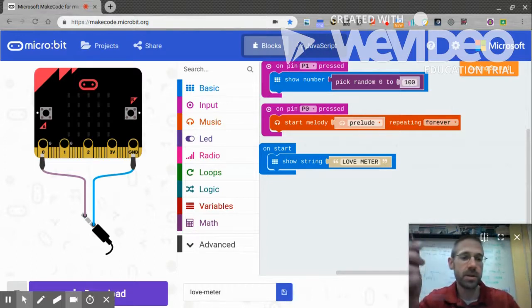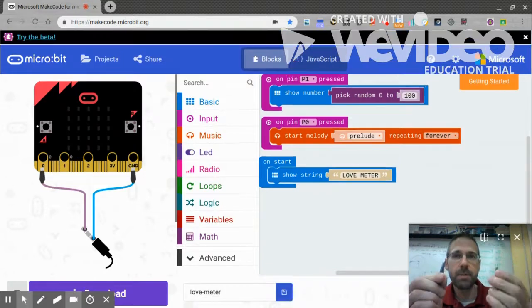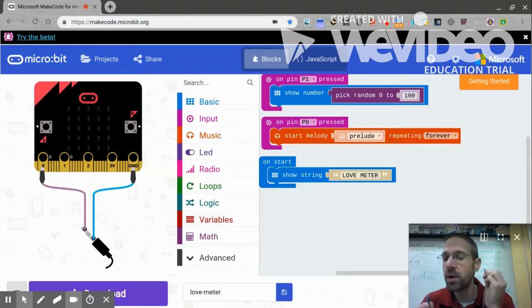These alligator clips look like this. And I want you to remember, be very careful when you use these alligator clips. You're going to clip them with your fingers. They don't go on your nose. They don't go on your ears. They go on the MicroBit. So again, make sure you don't get hurt using these alligator clips.